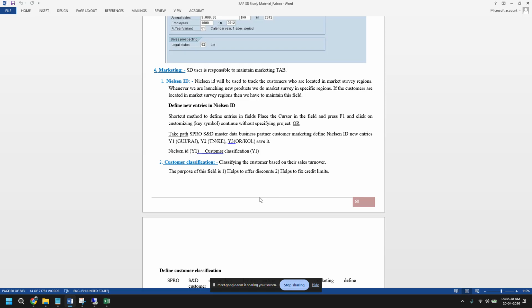Right, that's what I'm saying. We are comparing ECC and S4HANA. There are multiple changes. We'll see whenever it comes, I will tell you. So this is one of the differences between ECC and HANA. The customer master or the business partner concept is introduced in S4 HANA. So now every business partner, whether it's a customer, vendor, or transporter, will be created first as a business partner. Then we extend the respective role to the BP. That's what we call in SAP terminology. Then that business partner will work as that role only.